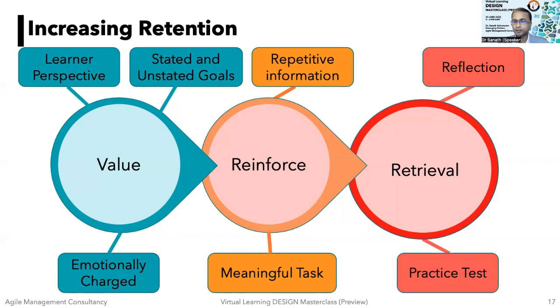All right, so for the first one, yes, what most of you have written up there, correct? Simple task, right? So when you do reinforce, it's always a simple task. Number two, reinforce is done before retrieval, absolutely, because you want them to get the concepts right first before getting them to do the larger piece of work, right? Retrieval is a larger piece of work, whereas reinforcement is little short burst of activity. So it's true. Number three, showing concern, care, and empathy, absolutely. So that is an aspect of value, right? So you are seeing it from the learner's perspective. So that's strategy one, value.